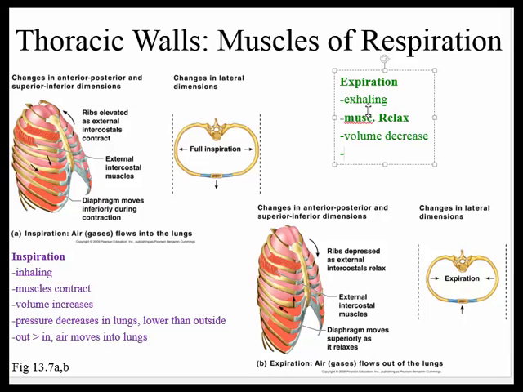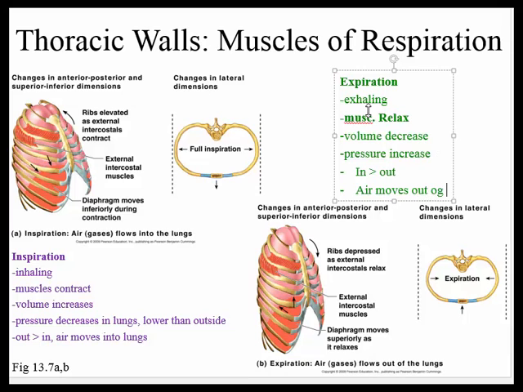If the volume decreases, this is the example of me throwing a wall in the middle of the room, and now those air molecules are going to be bombarding each other more. Well, the pressure is actually going to increase. And now the pressure increases such that the pressure inside the lungs is greater than the pressure outside the lungs. And so, since pressure moves from high to low, air is going to move out of the lungs. So that's the basis for breathing and ventilation.